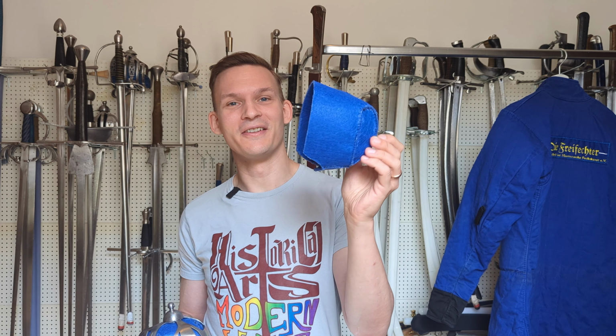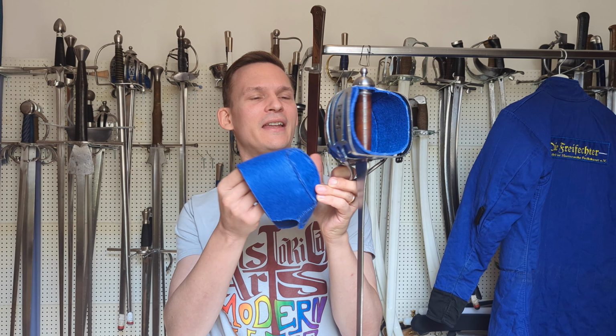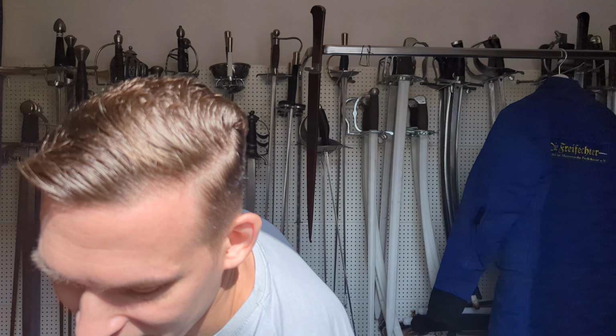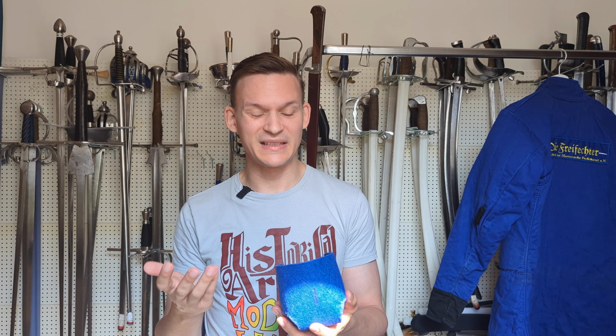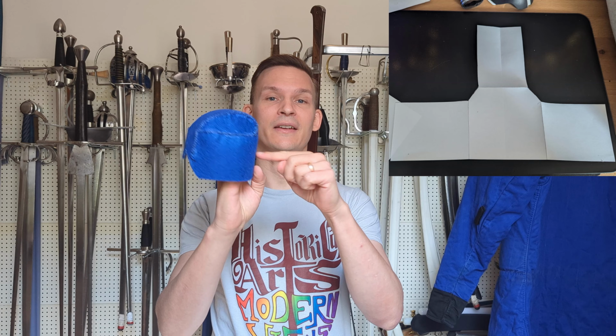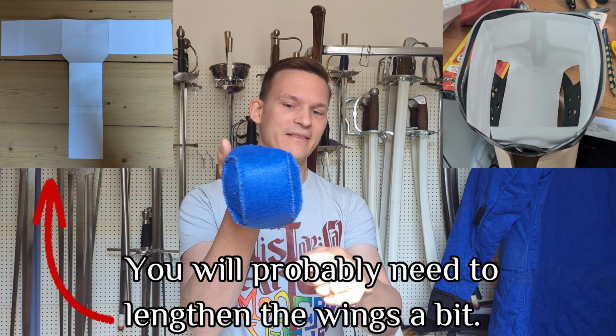As you can see, it's rough. I wouldn't exactly call it pretty, but I think it serves the purpose, and it should be quite easy to make fit to any basket hilt that you have, because it can be done in 3 pieces, maybe more, depending on what cut of felt or leather or cloth you want to use. I just used felt because that's easy to work with, and it's basically just this part here and then 3 extensions to that, and you just slot it into the basket hilt.